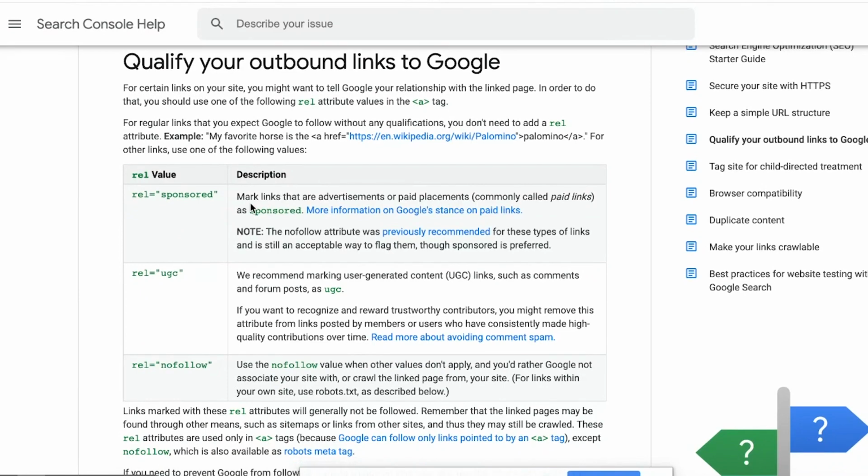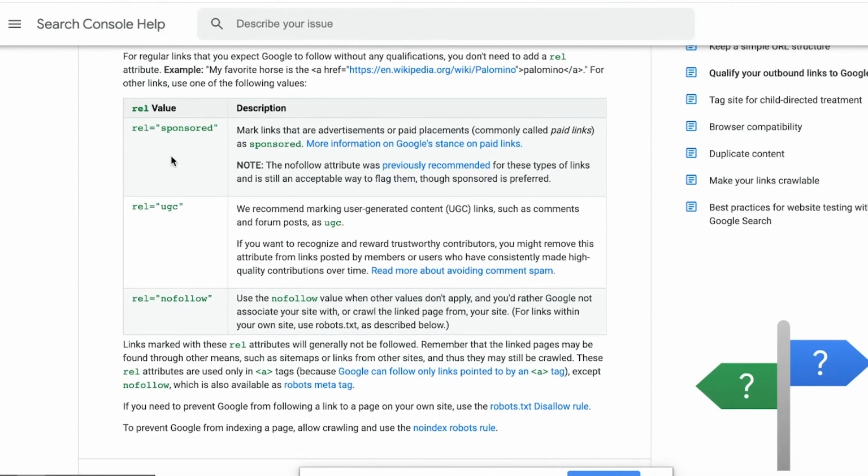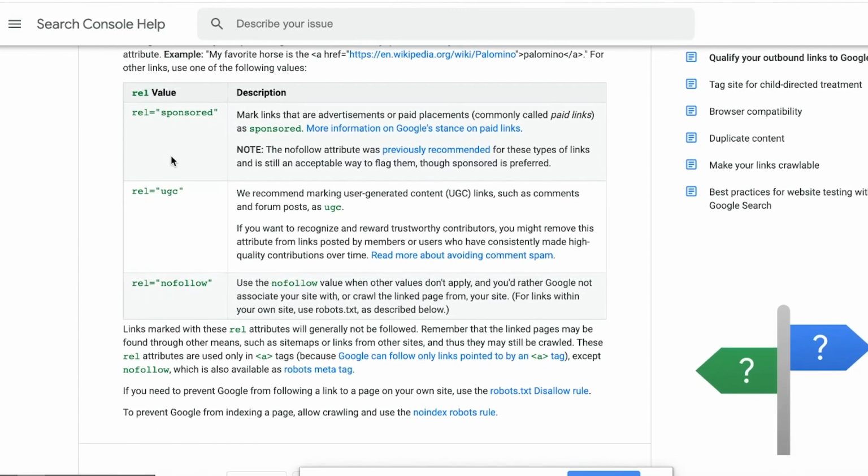Google has said by March 1st that they will start looking at these rel equals, which are values that occur inside of links on your website, as hints, quote unquote, for what type of link they are. So to this point, if you have affiliate links on your site, especially something like Amazon, you should be doing rel equals nofollow, or should have been up until this point. If it's a link that you want someone to follow because you're linking to a first party source, whatever links you have in place now should just be normal follow links and no change needed.